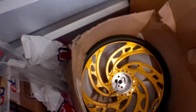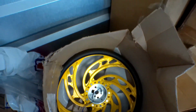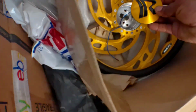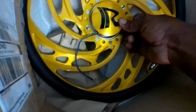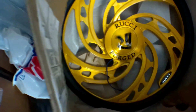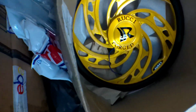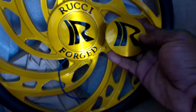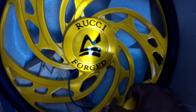This right here, I forgot to mention this. Y'all see, that's my steering wheel. If y'all saw before, y'all know I had the regular steering wheel thing. So let me show y'all what we got. Basically, with the old casing, when I turn the wheel, that doesn't move. So I took it out, and I got this one. I just got the floating cap. They got me a new one. So that's the old one, it doesn't move. This is the new one we put in there. And yeah, that's what's happening.